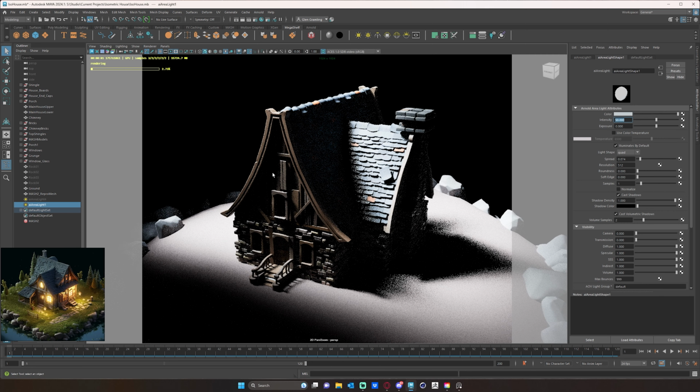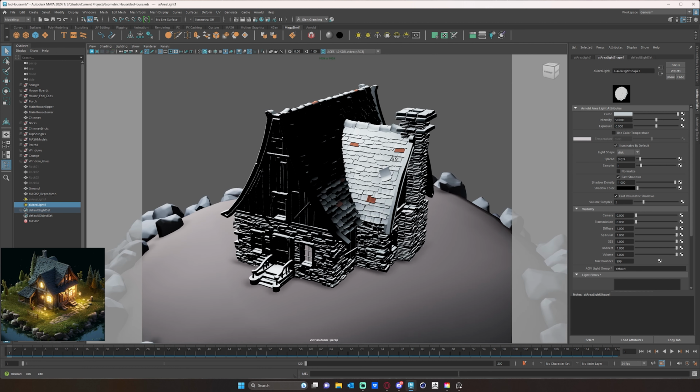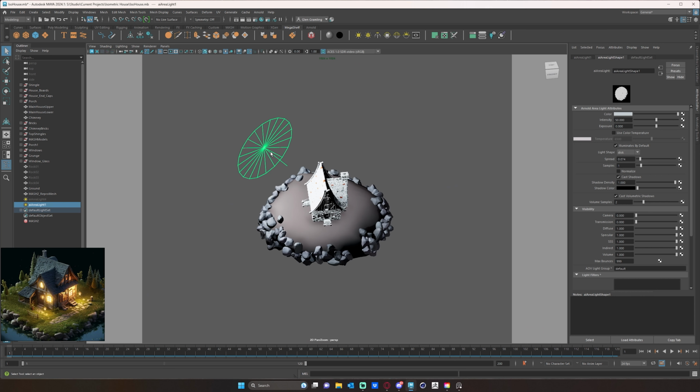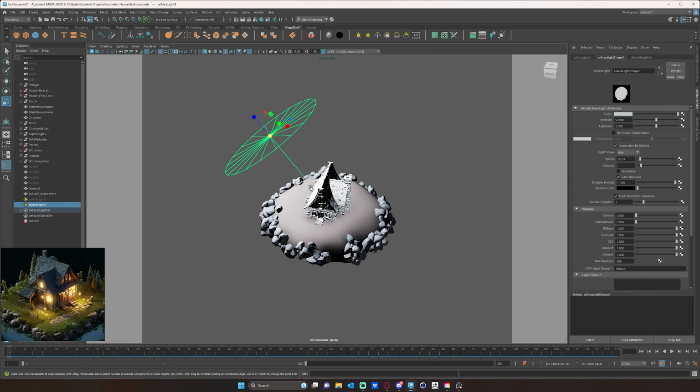I'm actually going to change this light from a quad to a disc. And I'm going to make it bigger, but I'm also going to back it up quite a bit.